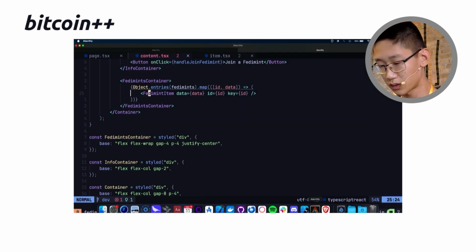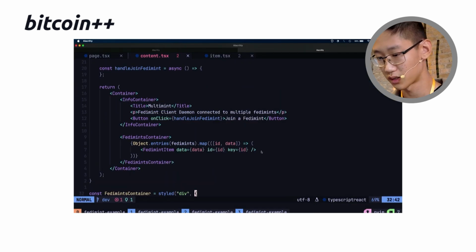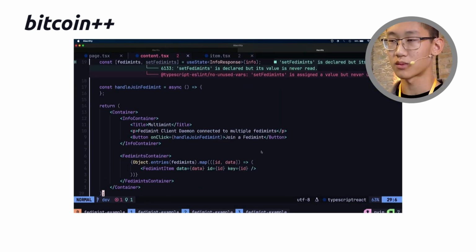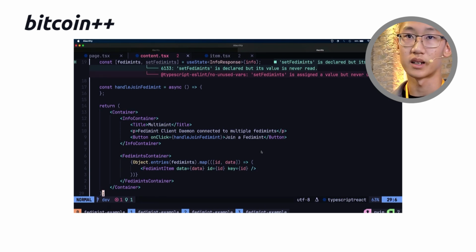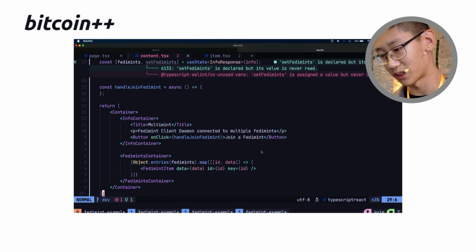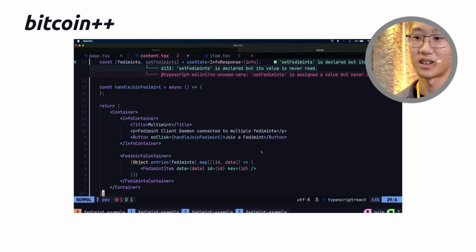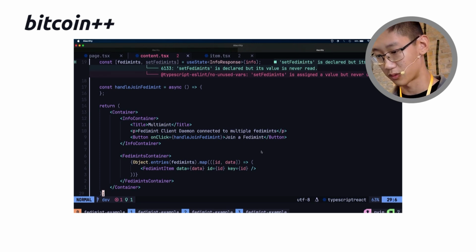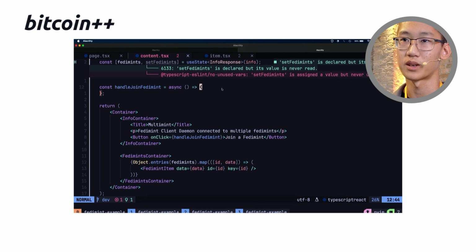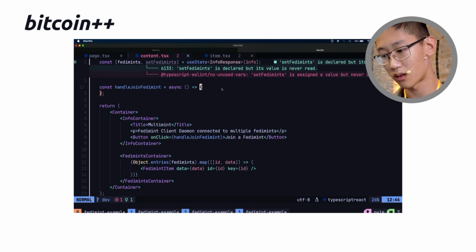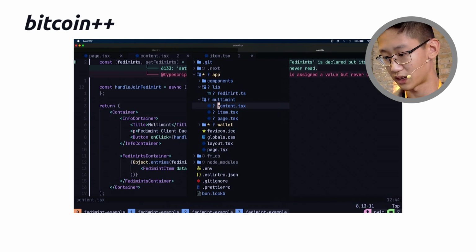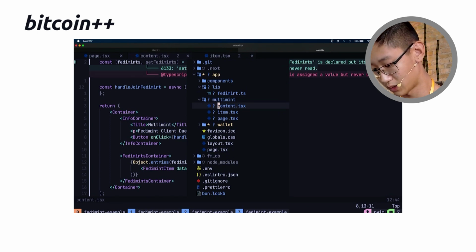So now let's work on actually being able to join new ones. For this, we're using the Fedimint client D, and just to remind you, you cannot really control this from the client side unless you expose your password to the client. Not a good practice. So we need to create an API route we hit from the front end, and that then hits the client D, or in this case, the server action that Next.js does for you.